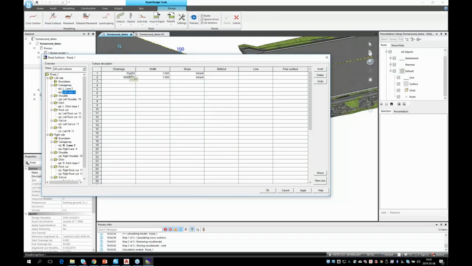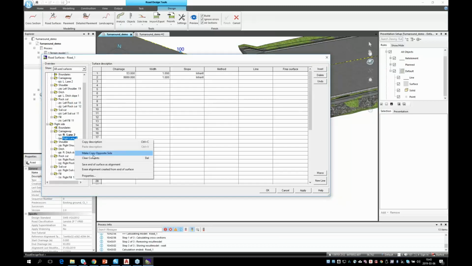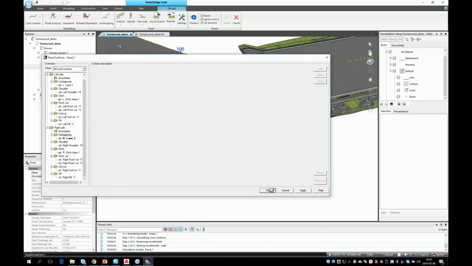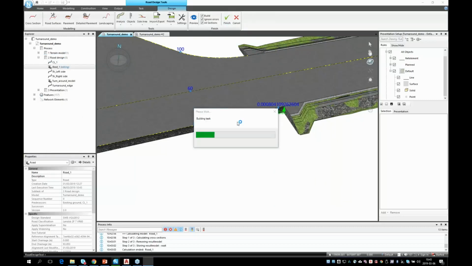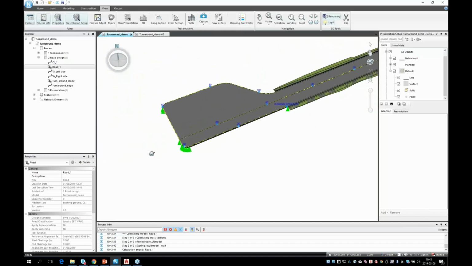You see, I have 53 here, so I could just remove this one instead. Remove this lane 4. And I just recalculate it again. So then we are ready, almost ready anyway.